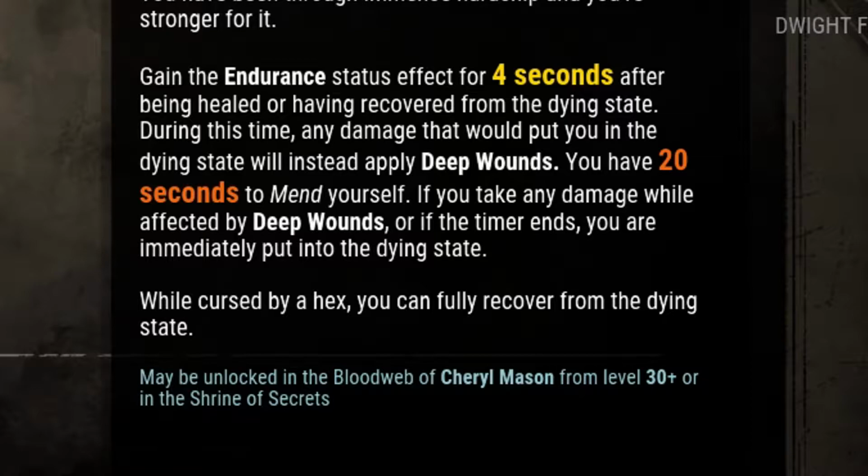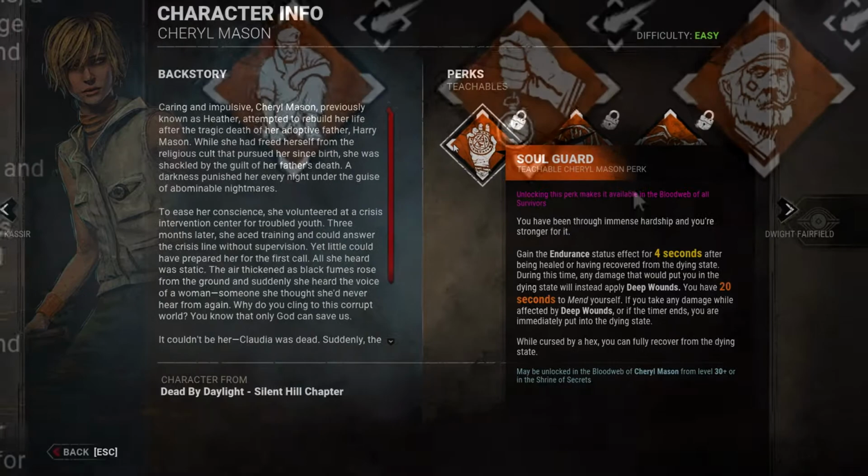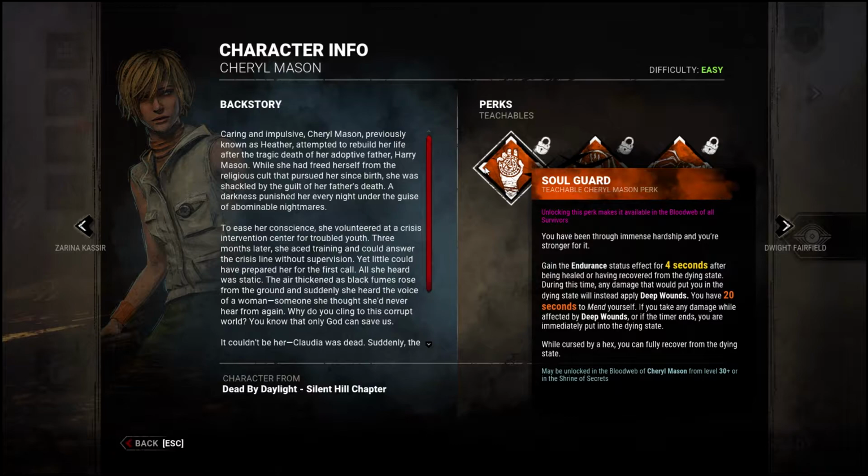If you take any damage while affected by deep wounds, or if the timer ends, you are immediately put into the dying state. While cursed by a hex, you can fully recover from the dying state. So as long as the hex is on the board, aka on the map, you can use Unbreakable with this perk. And once you have healed from a health state, you will get endurance, which means you will not go down if you get hit again.